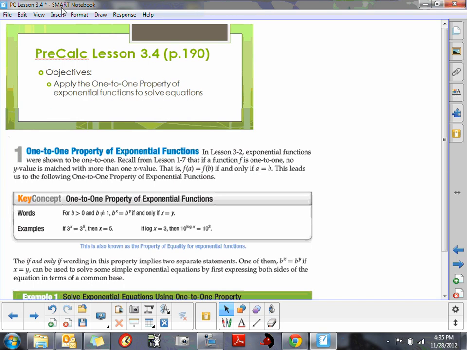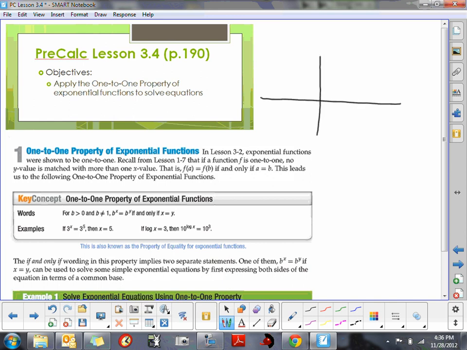First thing we want to do is visit a little bit about what it means to be a one-to-one function. Back in our beginning stages, we talked about one-to-one functions. A one-to-one function is any function that can pass, first of all, the vertical line test, and then if it passes the horizontal line test, it's a one-to-one function. So what I'm graphing in red here is an exponential growth model. It's y equals, and it could be any base as long as it's bigger than 1, so 2 to the x. This is an exponential growth model.